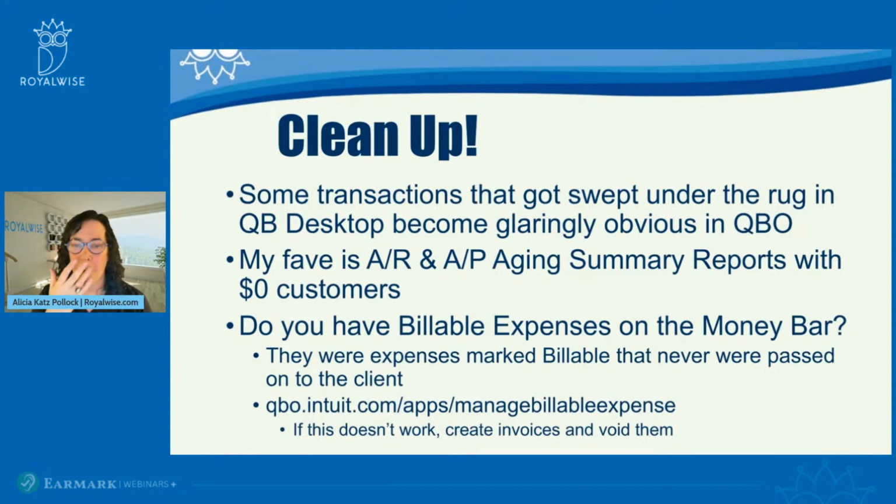So the two ways of fixing that is there's a link up on your screen. This is not on a menu. You have to have this link where you erase everything after apps and you put in manage billable expense, and it brings up a tool where you can put in the date before which you don't want those check marks anymore, and it will go ahead and uncheck all those check marks. If you have a lot of them, you actually have to do it in small chunks. I'll go back 10 years, 9 years, 8 years, 7 years, 6 years, and take them off in stages.